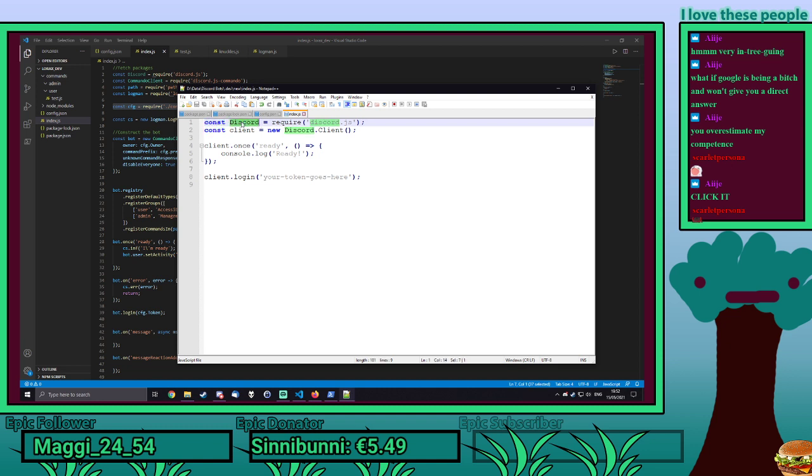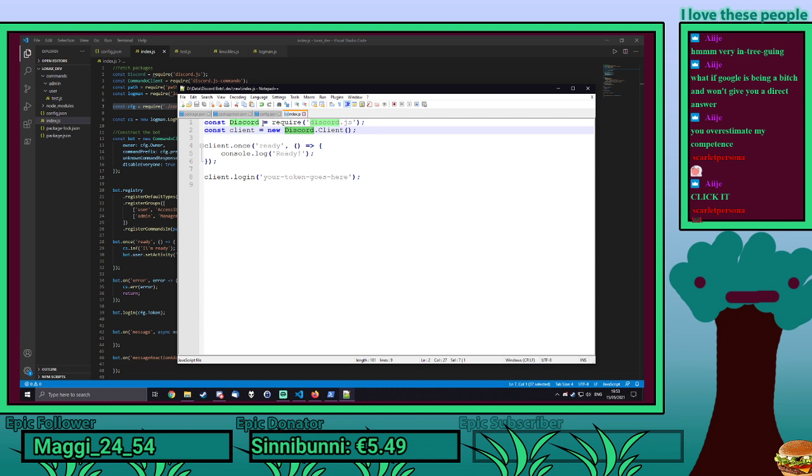And in this container, which we call Discord, we do a thing that Node does, which is we load the package that's called discord.js. And then we have Discord as a constant so we can use it here.